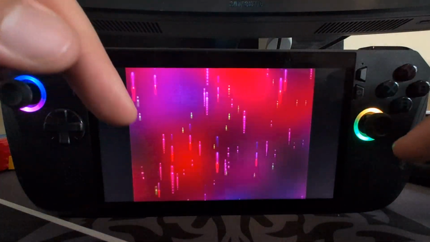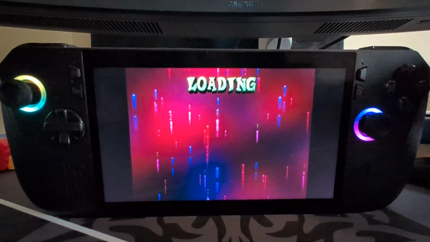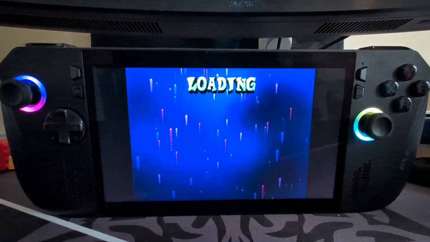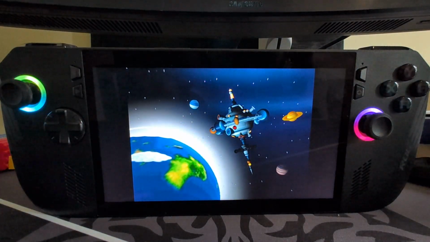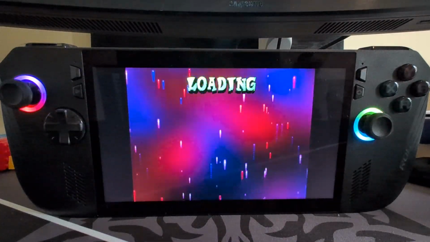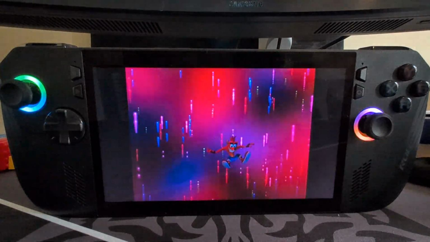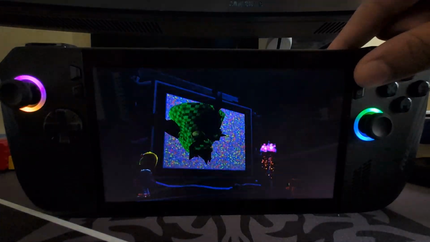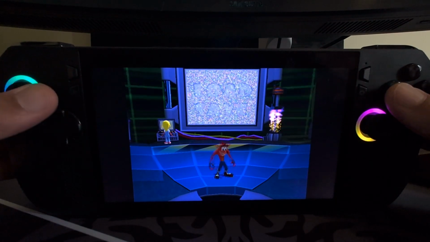So I'm just going to get in game, load up a level to show you it working, and then change the rendering resolution to the one I would recommend. And honestly, most games will be fine because you've got to remember, PS2 is not that hard to emulate in terms of raw power and the actual architecture, compared to something like a PS3, a Wii U or an Xbox 360, for example. So this is a great system for emulation. We can run Switch games, PS3 games, Wii U games, the whole shebang. But it also means games like PS2 games work really well.